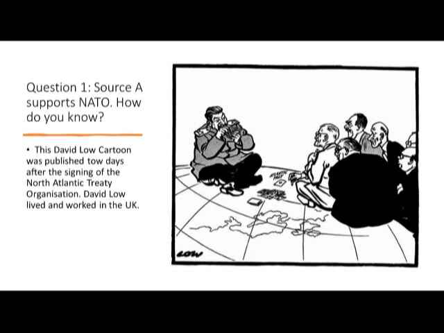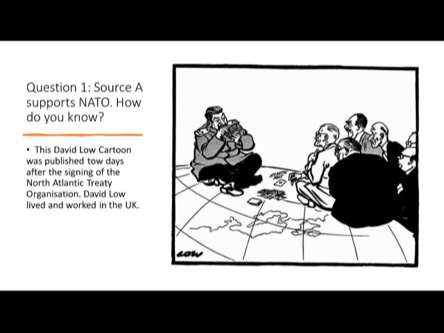Now, it's often been referred to as a nuclear umbrella because what it stipulated is that if any member of NATO was attacked, let's say the Soviet Union launched an all-out nuclear attack on West Germany. Beg your pardon, West Germany wasn't a member straight away. Let's say the Soviet Union launched a nuclear attack on France. That then would be a declaration of war, not just on France, but on every NATO member. So it promoted collective security amongst the Western powers. So, they've got extra cards up their sleeve.